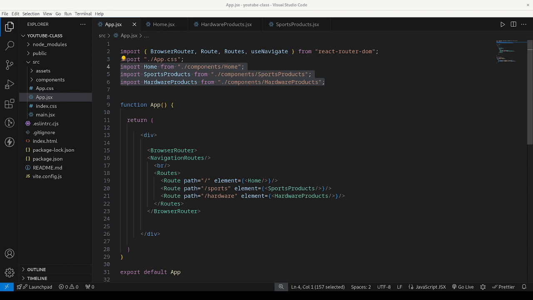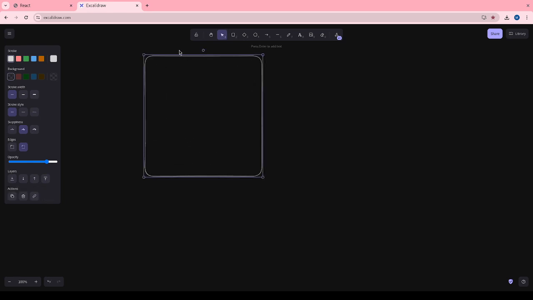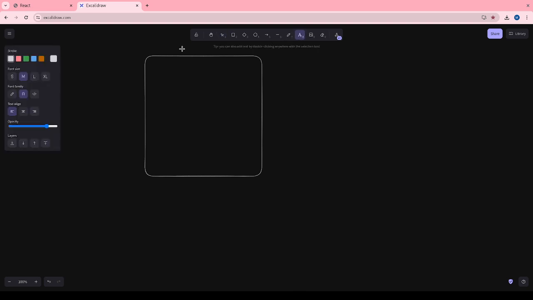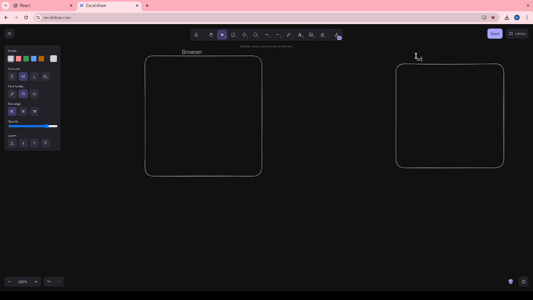What I basically want to explain is, imagine this is our browser, and this is our React server where our code base is present.